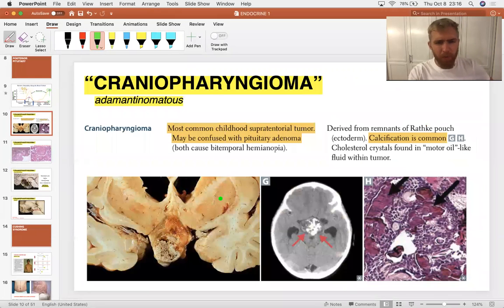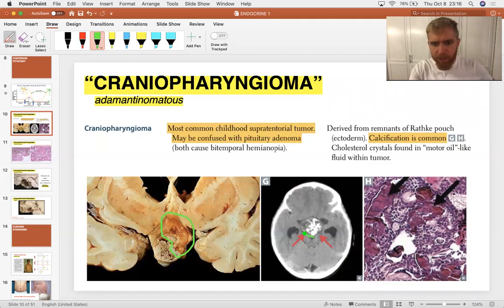Let's take a look at some craniopharyngiomas before I say any more words. Here's one right here in the middle. Notice this motor oil appearance I'm outlining in green. We've seen this with, I want to say, Warthin's tumor in the jaw. I think that's the only other place that we've seen that. Maybe meningiomas as well can have a motor oil appearance. There's a brain tumor that can, I recall.